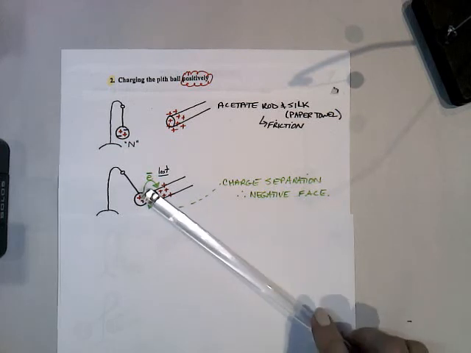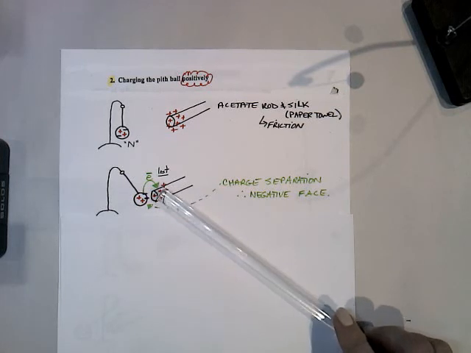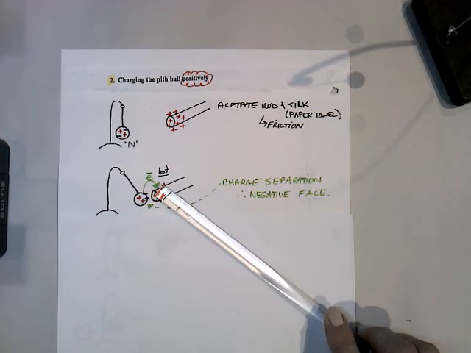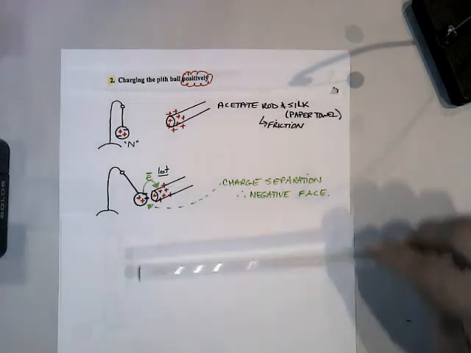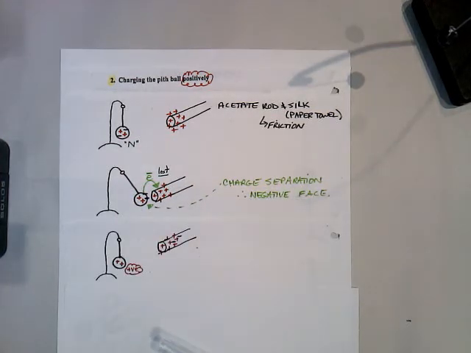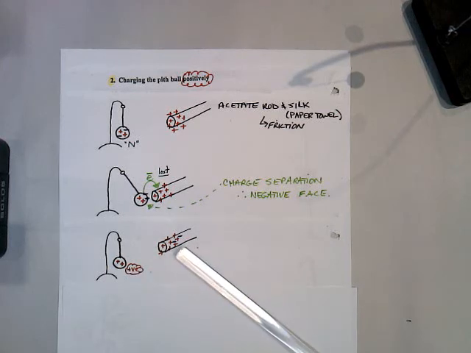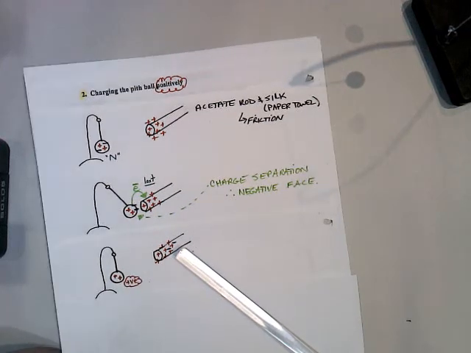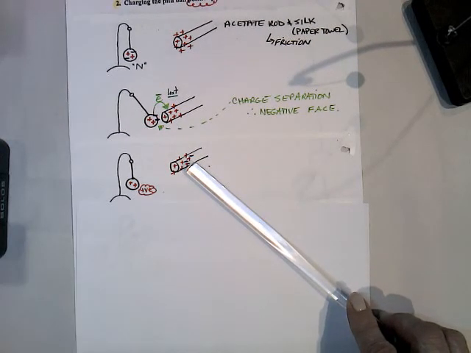It's like you've got this negative face, and so there's an attraction because a negative and a positive attract. Now, if you get close enough and you touch, then of course those electrons will hop off. Why wouldn't they? They're attracted to this positive rod. Now, if you remove the rod away, then you've got a pith ball that ends up being positively charged. It's lost its electrons, and those two electrons that ended up jumping onto the acetate rod don't make much of a difference. There's such a big charge on that rod.